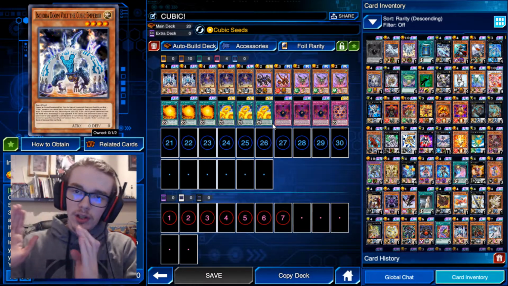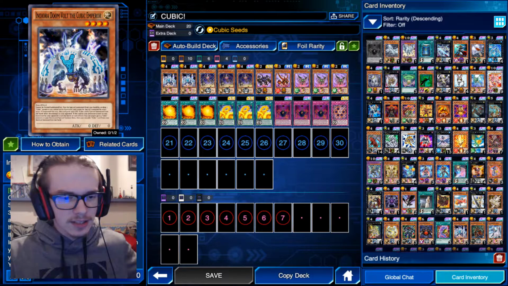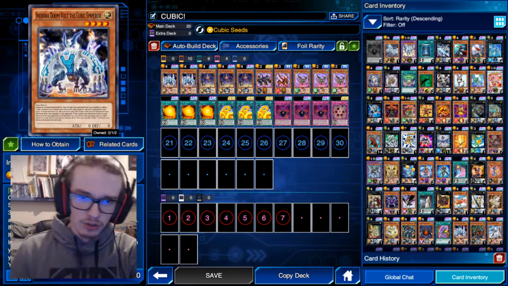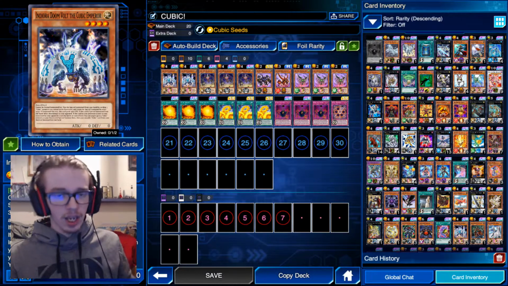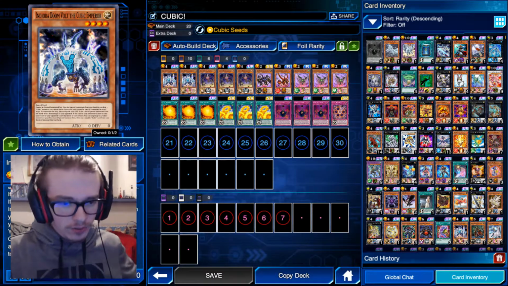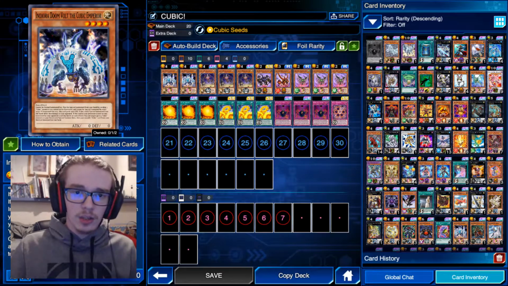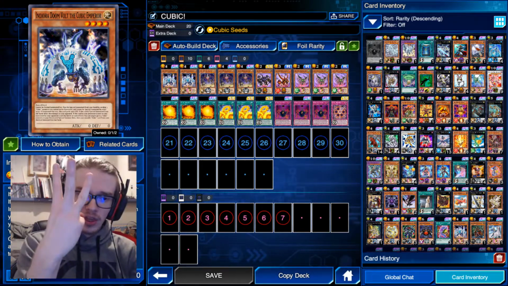Anyway, then we've got this guy. This guy is our boss monster. He only gets up to 2,400 attack, and he requires 3 Cubic monsters in order to special summon himself. What does he do? Well, first of all, he has a floating effect, where if your opponent destroys this card in any way and sends it to the graveyard, you can special summon 3 Cubics.